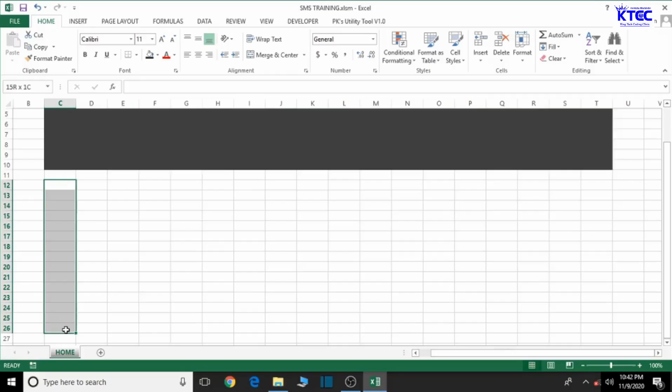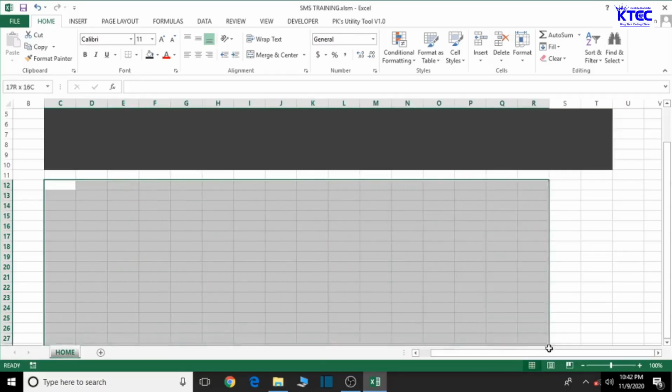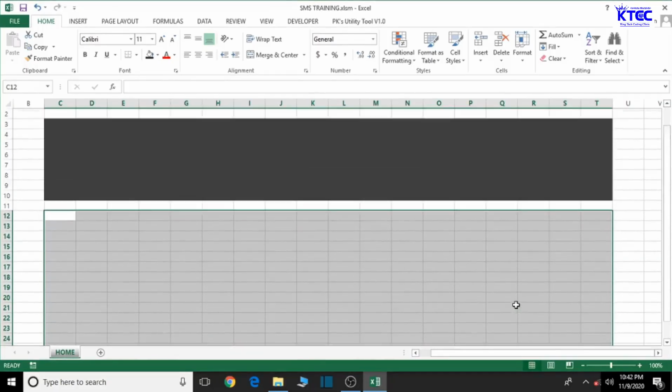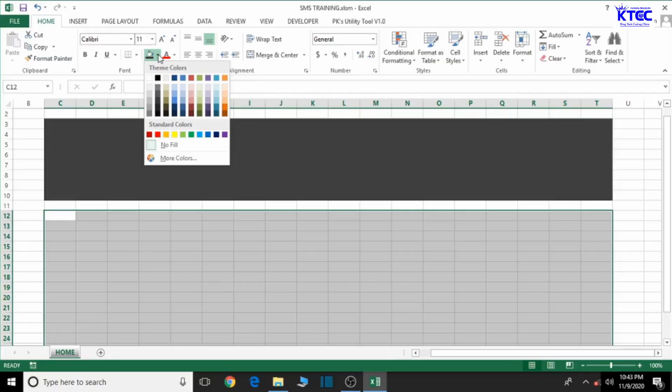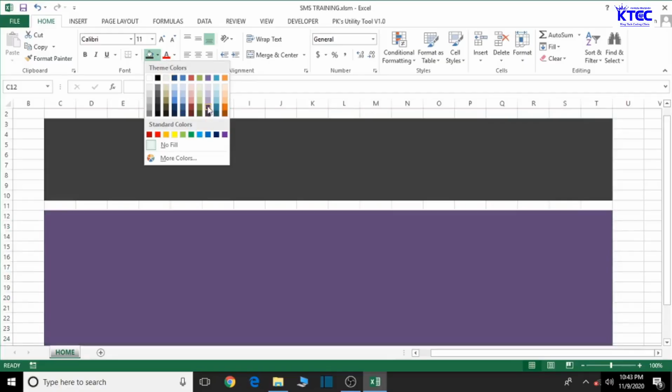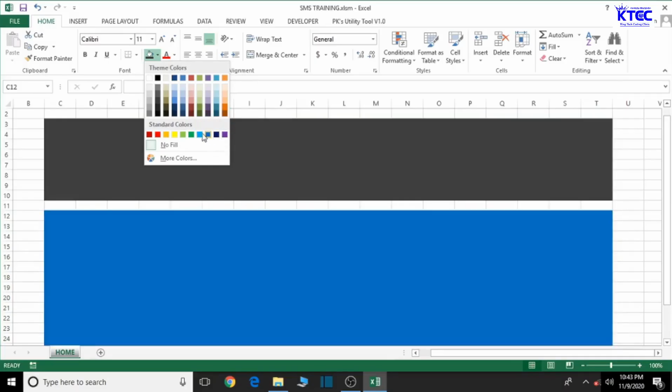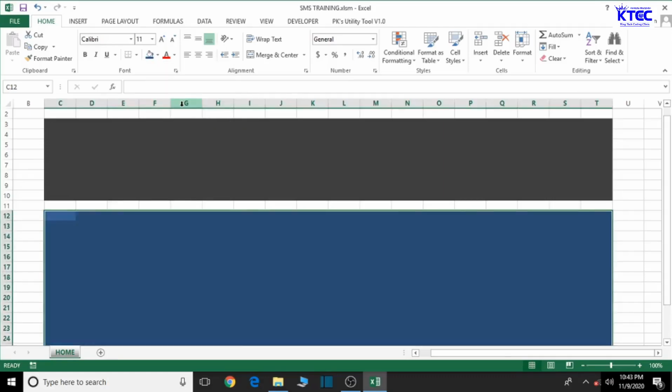I think 26 or 7 would be ideal. After this, we're going to give it another color of our choice. Just go this way, and then let's see, we give it a light blue color. Okay, I think this color will be ideal, or maybe lighter than this. So I think we are good to go from there.